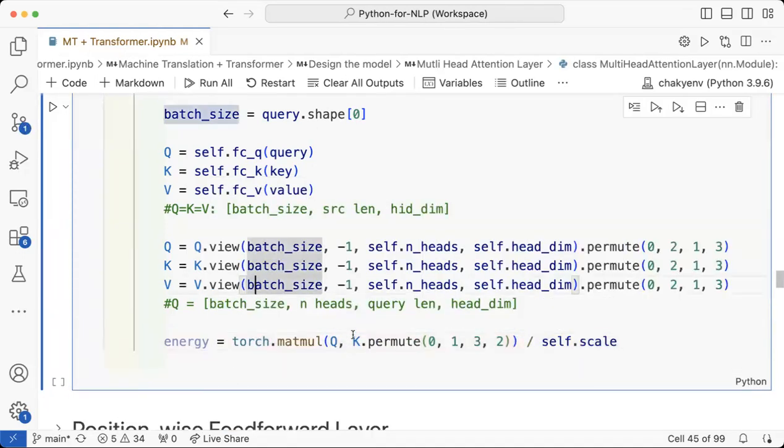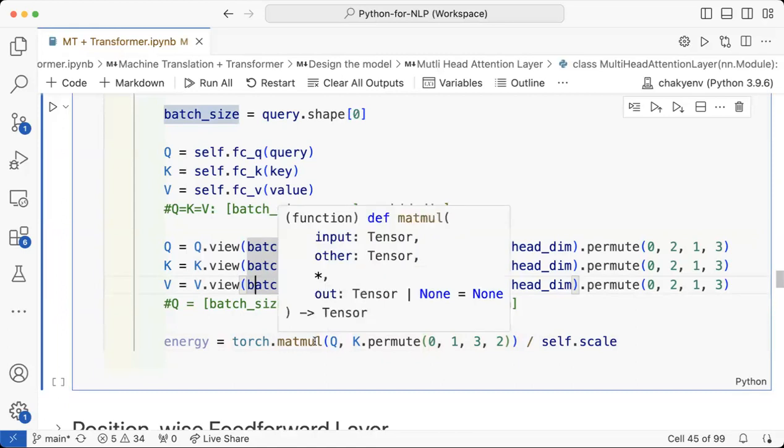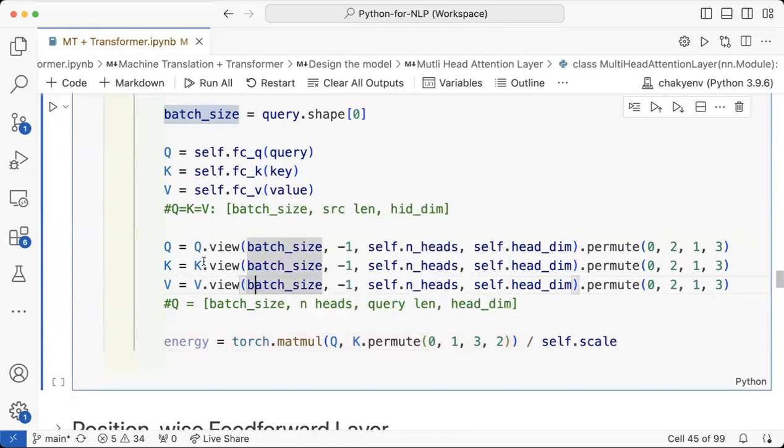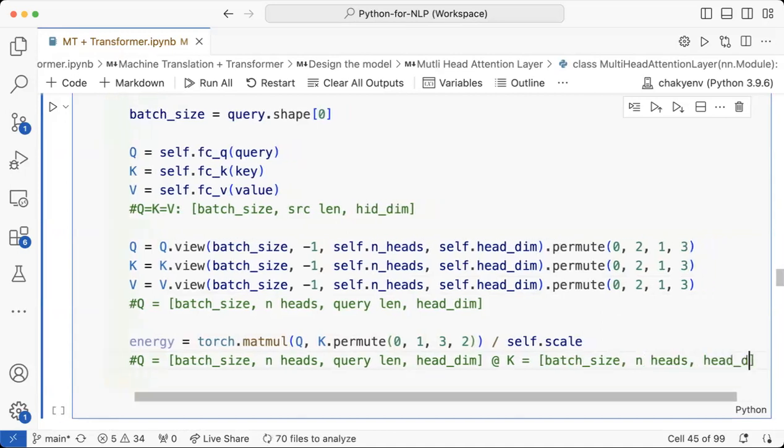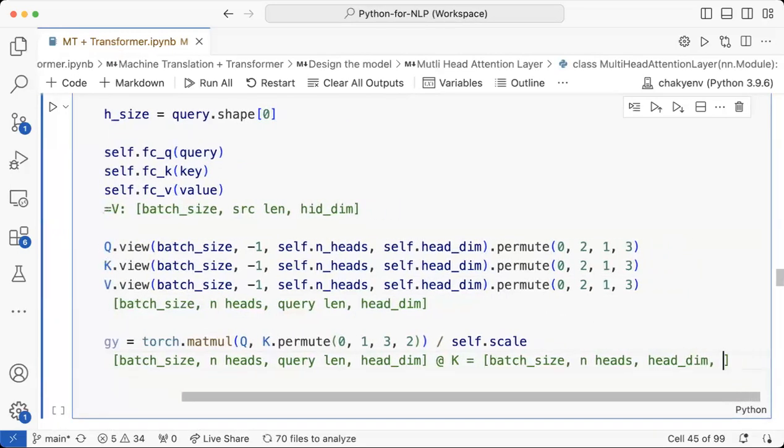And so what is this? This is simply this one dotted with K, which is batch size, n_heads, head_dim, and key length.